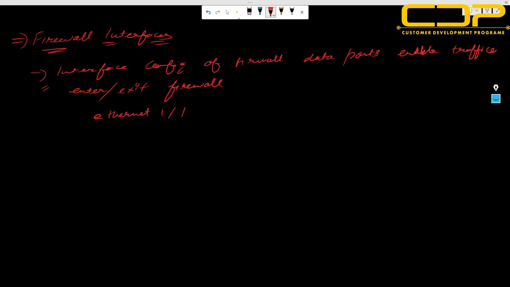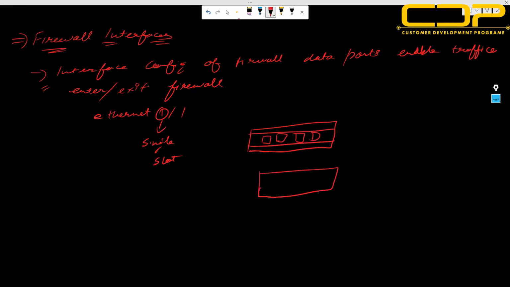This 1/1 means it has a single slot. Single slot means if this is my firewall, then it will have only one slot, or you can say one column. If I have interfaces like this, then this firewall will have two slots.